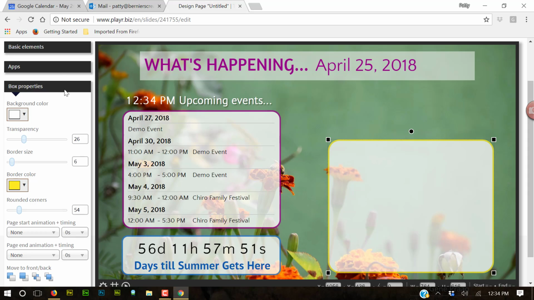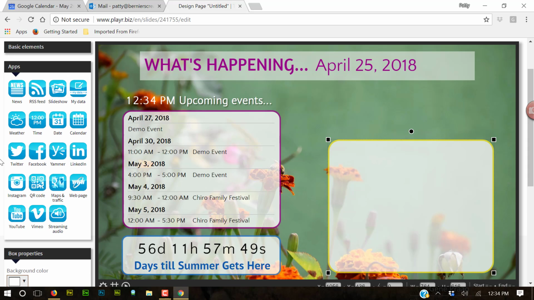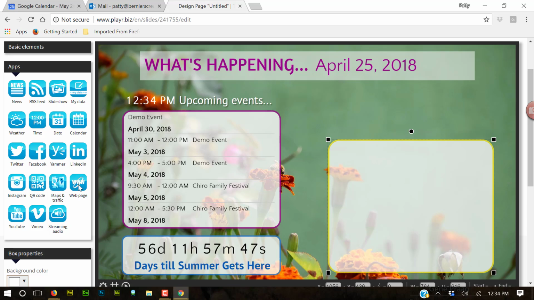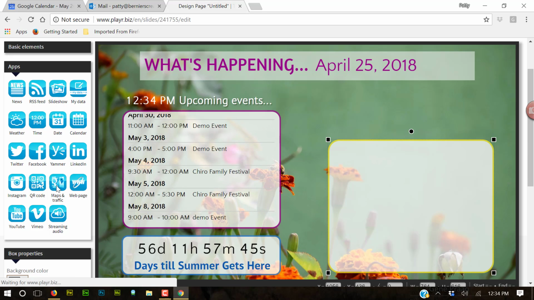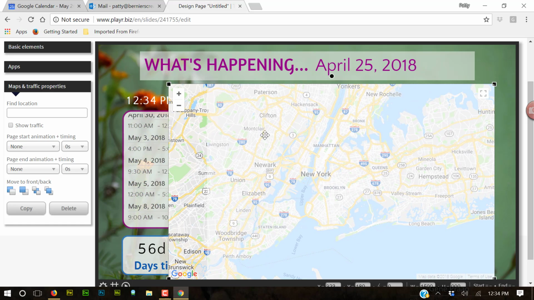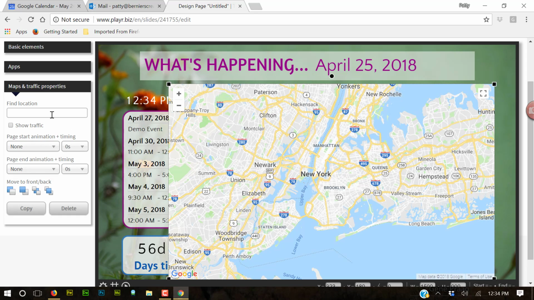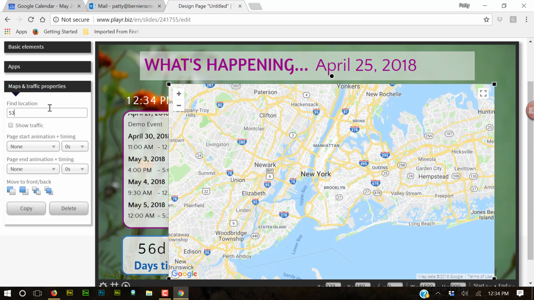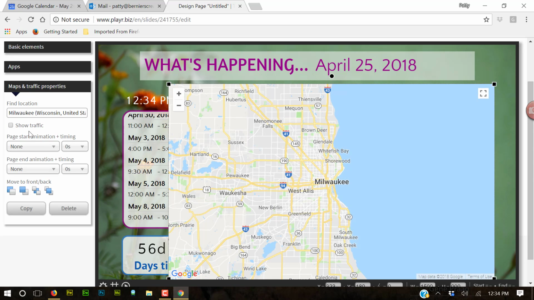We're going to also add a traffic app. You might want people to kind of check out the traffic before they come or when they leave your clinic. And right now, default, it always goes to New York. We're going to put in our location again using our zip code, and I'm going to pick Milwaukee.